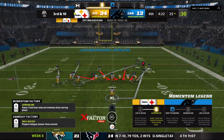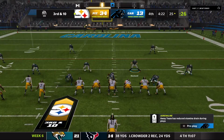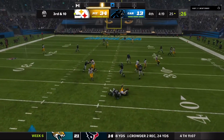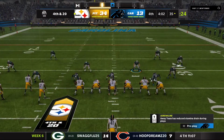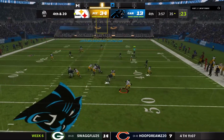The Steelers on 3rd down. They've been near perfect, 4 for 5 to this point. This is 3rd and 10. Looking to throw, Haskins. And he's going to be taken down back around the 35-yard line. And how about this? 4th and long, and they're going to go for it. They'll try and throw for it with Haskins.